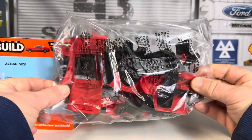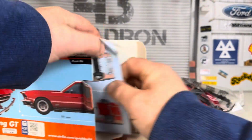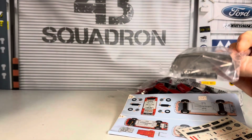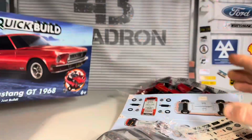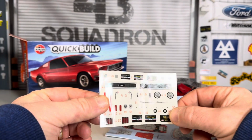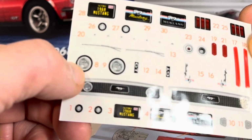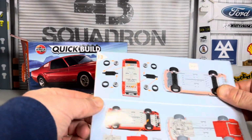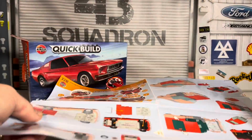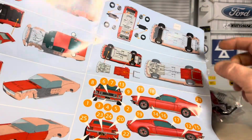So inside there is your bag of bits, instructions, and what else? Oh, and there's your window parts. So there you go. So we'll put this in the corner. You got your nice tinted windows. You got your various decals. So it looks like there's 30 decals there to put on the Mustang. Look quite fiddly. Here's the instructions. It's a one piece paper printed on both sides, 14 sections.